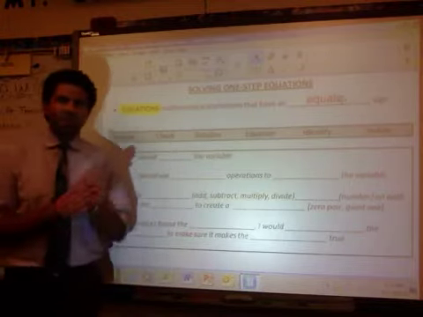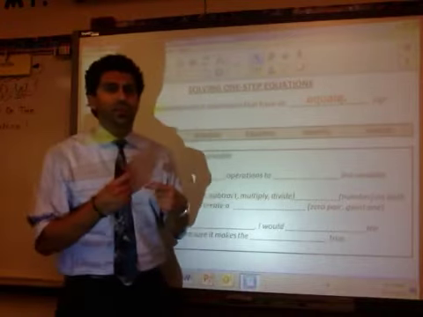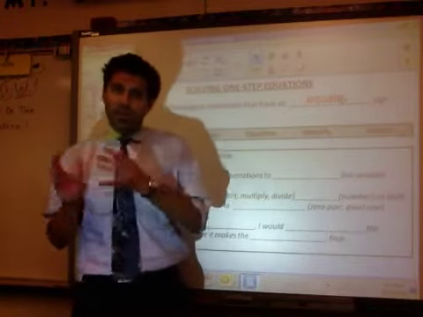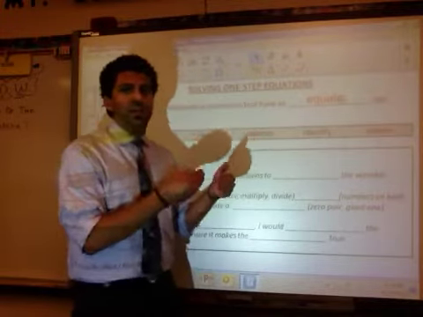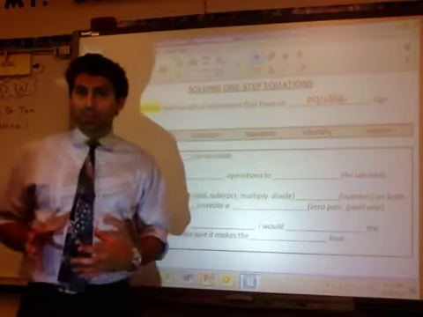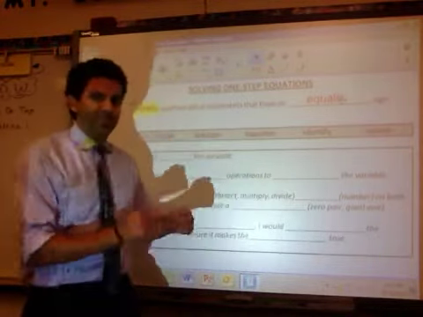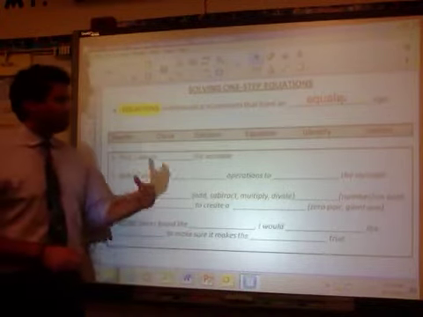Inverse. When we're talking about inverse, we're specifically talking about inverse operations. We talked about that earlier. Just as a reminder, the inverse of addition is subtraction. And that goes both ways. The inverse of subtraction is addition. And the inverse of multiplication is division. Again, those go both ways as well. So at some point, we're going to be using that word inverse.